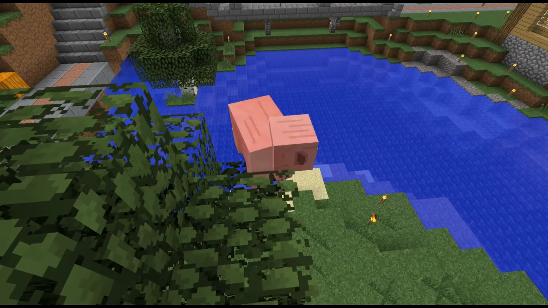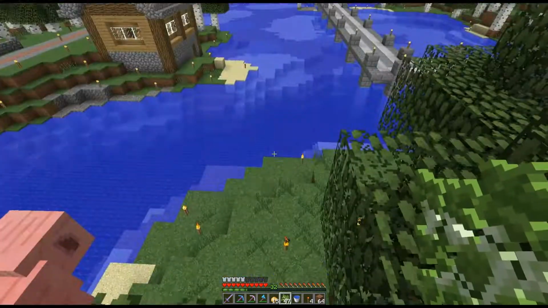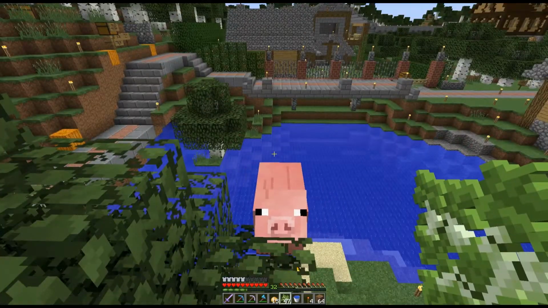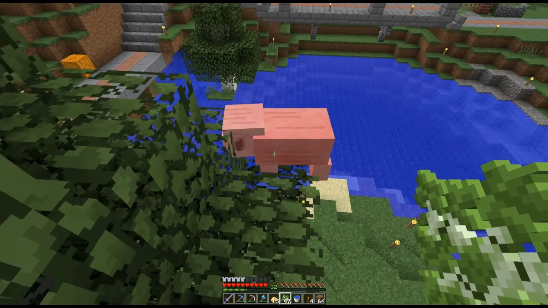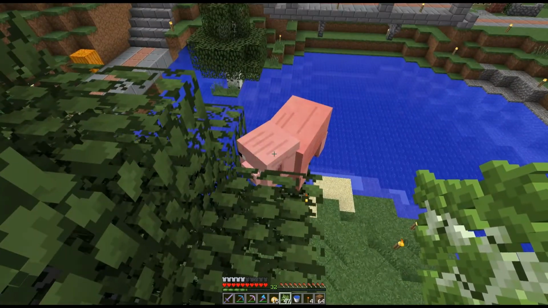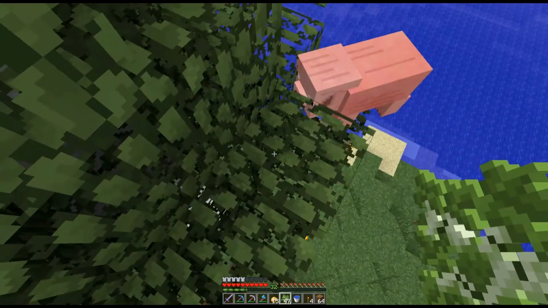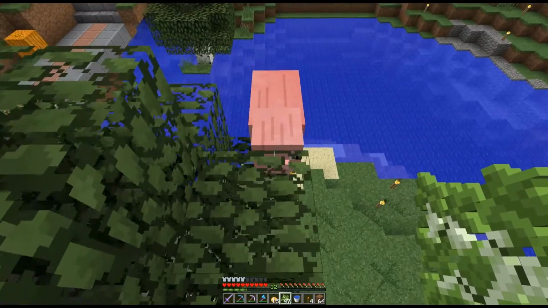Hello, minions! There's a pig in a tree. I don't know why there's a pig in a tree, but there's a pig in a tree. And that's very important. This pig is in the tree. Now, why that pig is in the tree, I don't know. But he hasn't moved. And when I first saw him from over there, his head was just sticking into the tree. And hi. Hi, are you good?